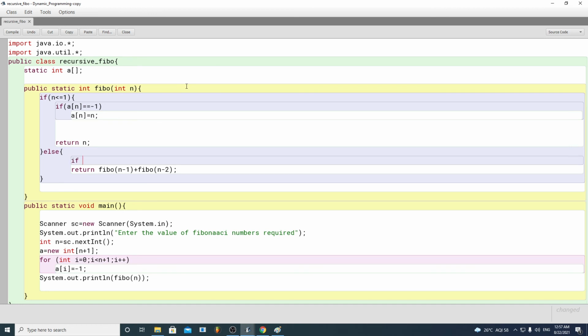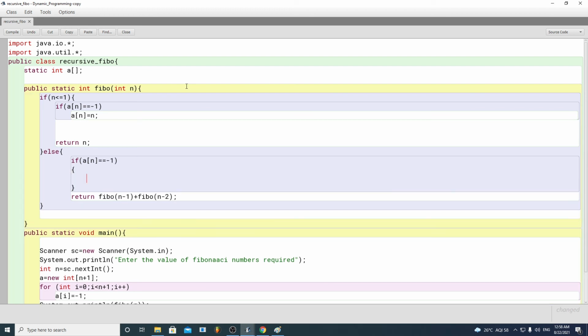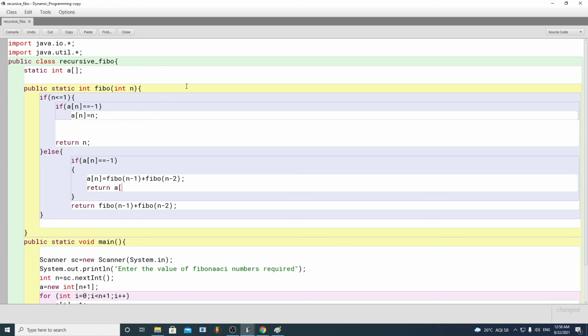Again, for the else part, if I have a of n equals -1, then I'm going to open curly brackets, and now a of n will be equal to fib of n-1 plus fib of n-2, and then I'll return the value of a of n as the final stage.